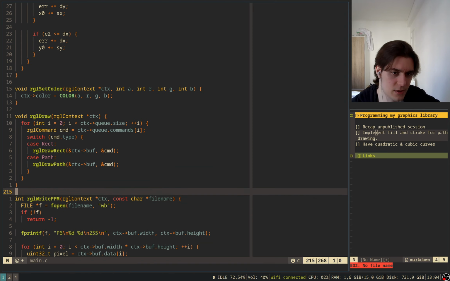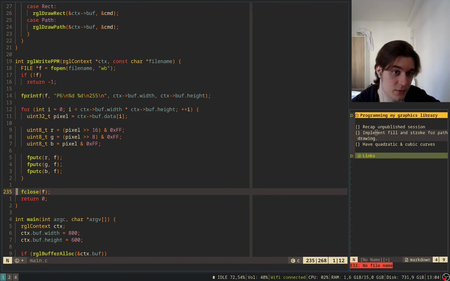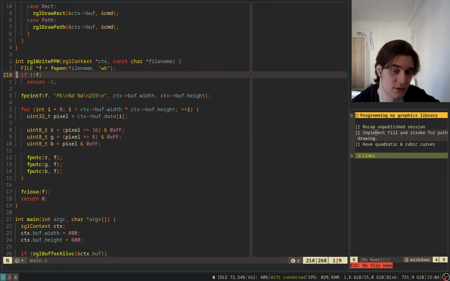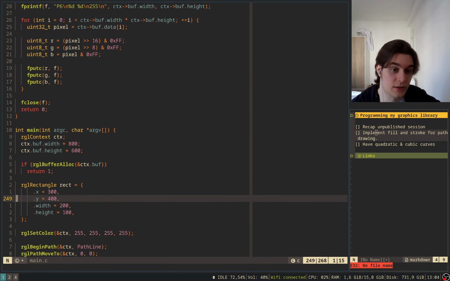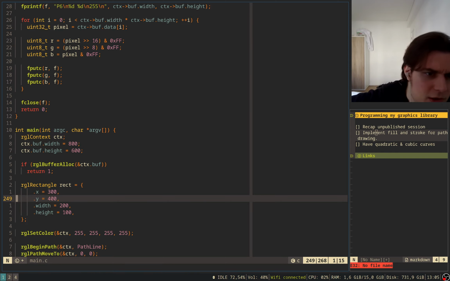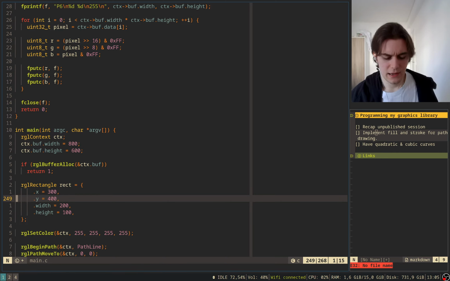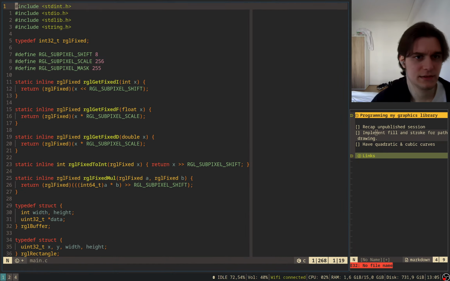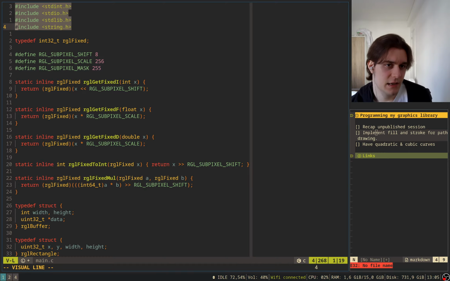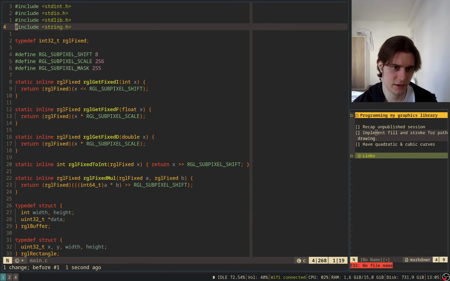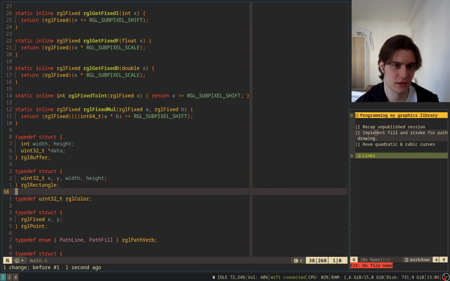But at some point, we are going to refactor this into a proper library. Right now it's very simple what we are doing. We are only using the standard lib for C. So yeah, it is super simple.